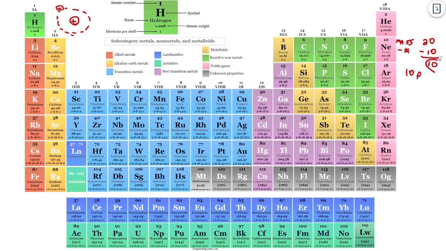This number right here tells me that there are also about 10 neutrons. And of course, protons and electrons have the same number, so I'd have 10 electrons there. And you could do that all the way down. You could work out what's going on.